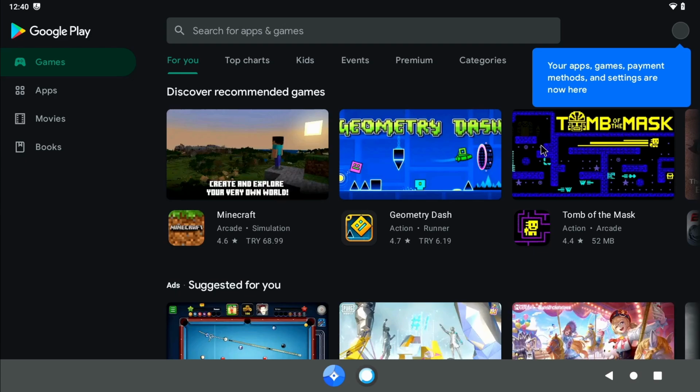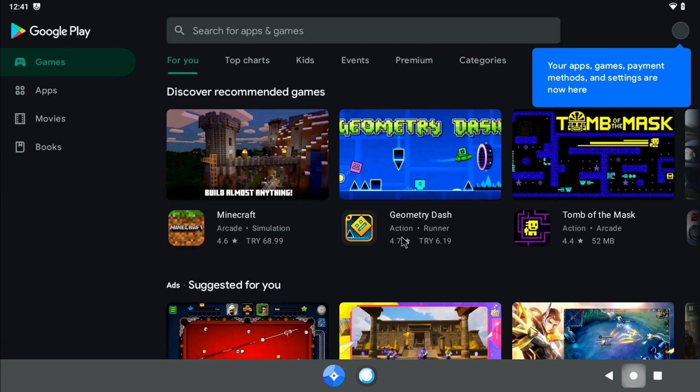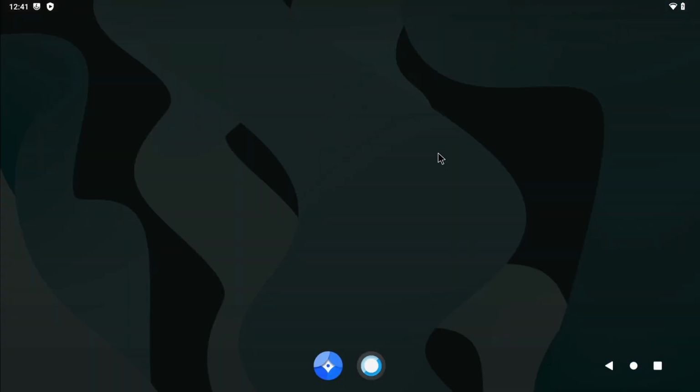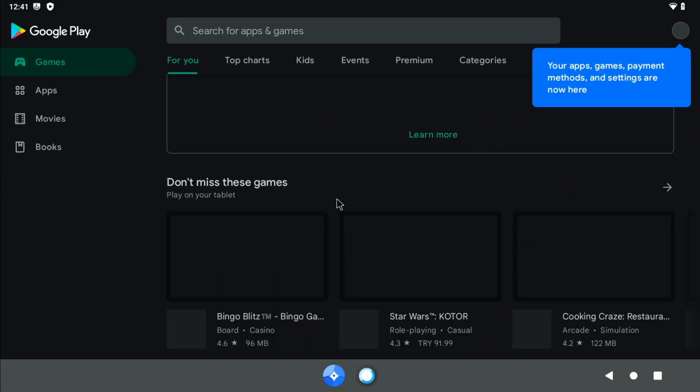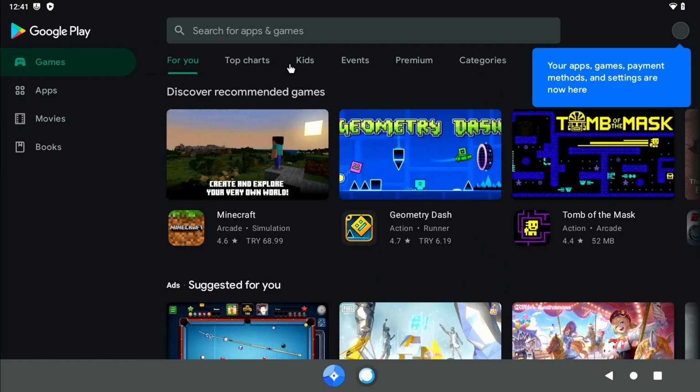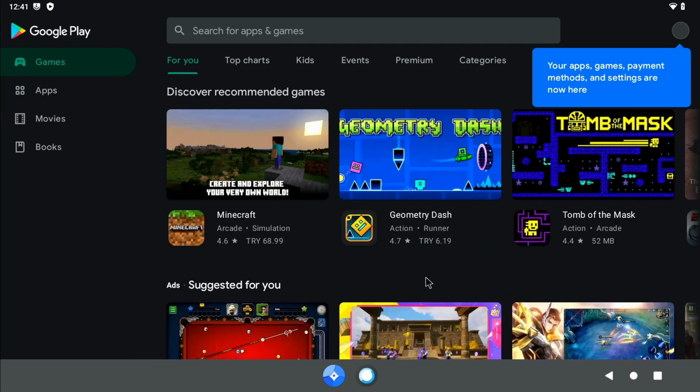Okay, guys, so here we have Google Play installed on Android 12L on our Raspberry Pi with this nice interface, and we can open up Google Play and we have access to all of these applications, and you could install whichever one you want to, but of course it might not perform as intended.